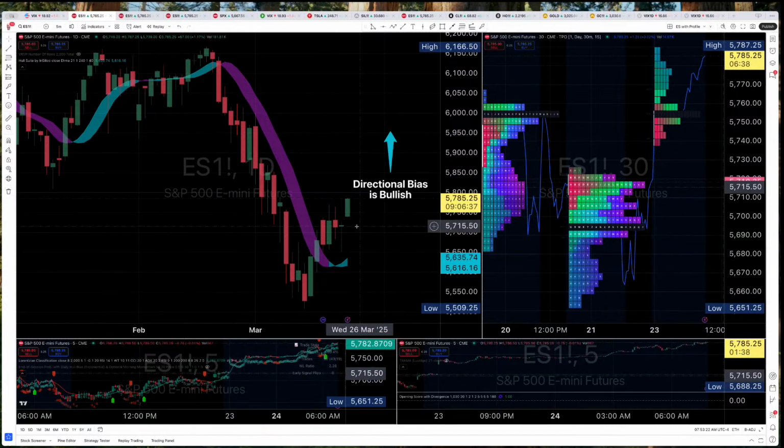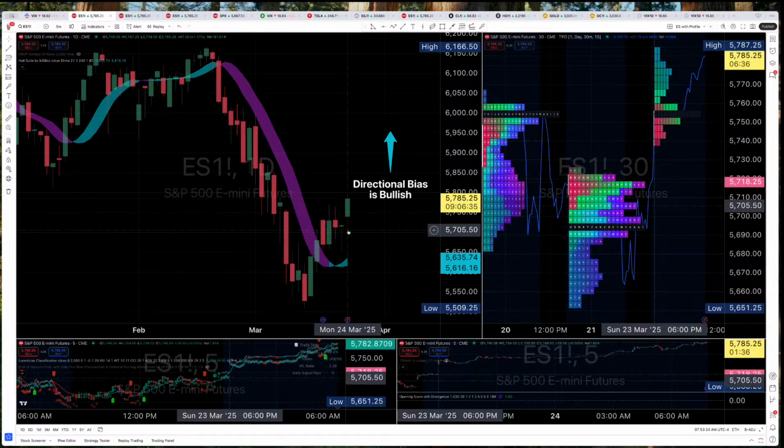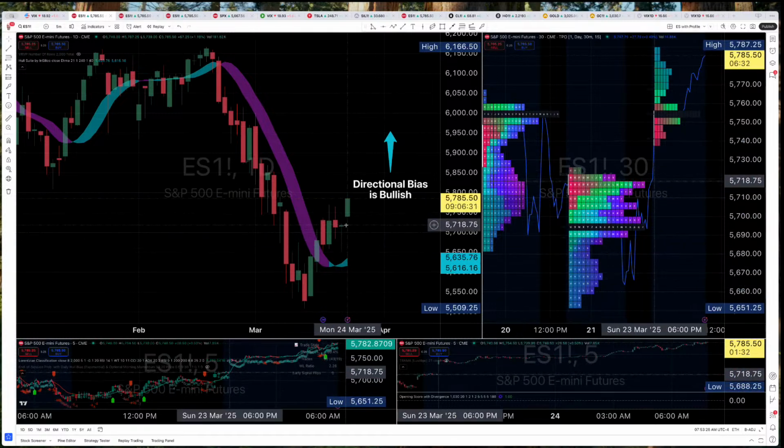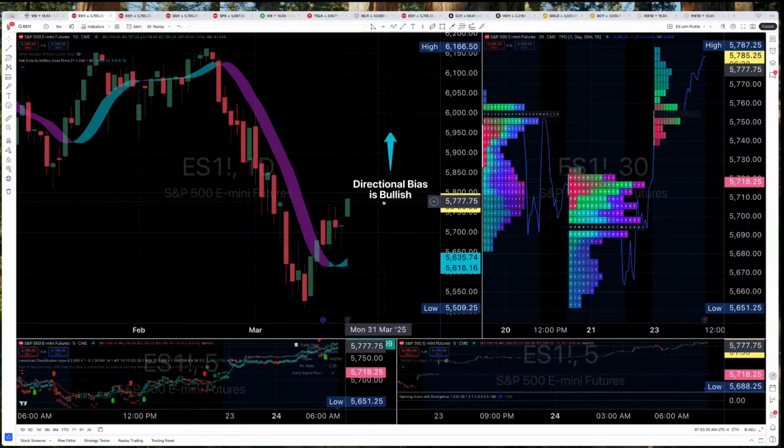And you can see not only are we above it, but it's Monday. This little hammer-looking thing here was Friday. So we've actually gapped up, right? So our directional bias is bullish, meaning we're going with out-of-the-money long call flies that are 30 wide. So we already know we're halfway there in terms of what we want to do for today's disposition.